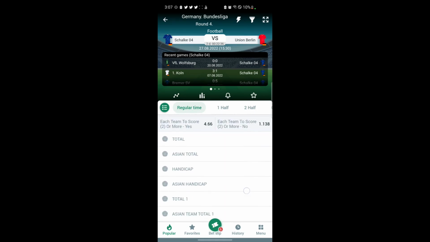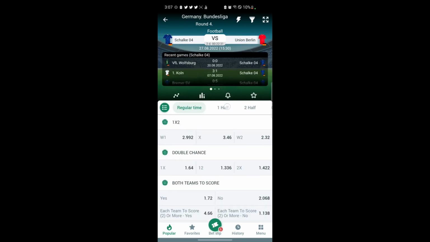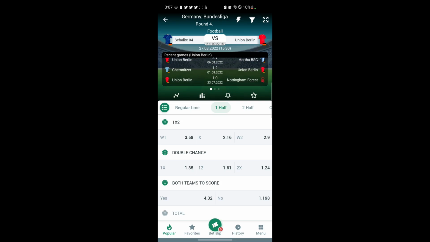You have teams to score, so many markets. There's first half markets. You can even see predictions, or rather history, score lines for the previous matches. You can scroll up to see most of their recent results. You can see the stadium, the temperature.